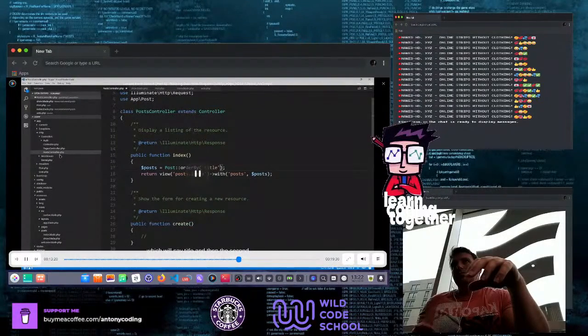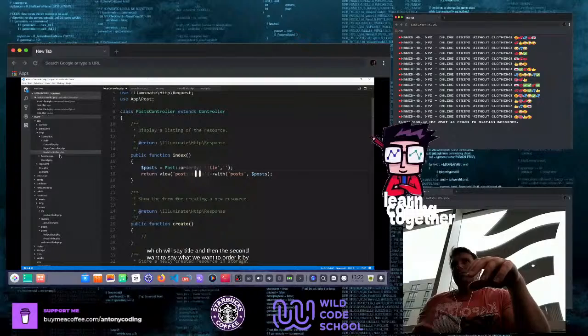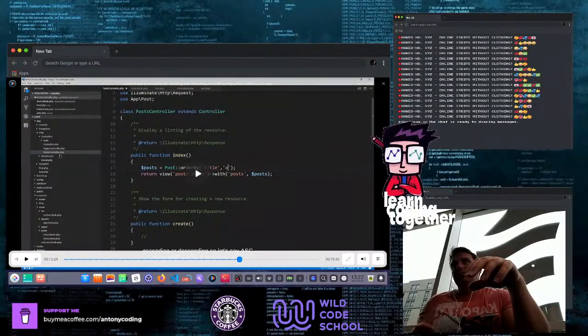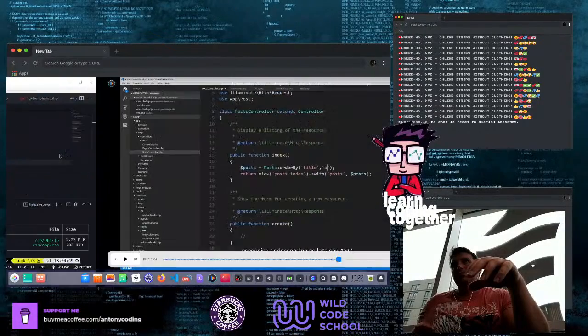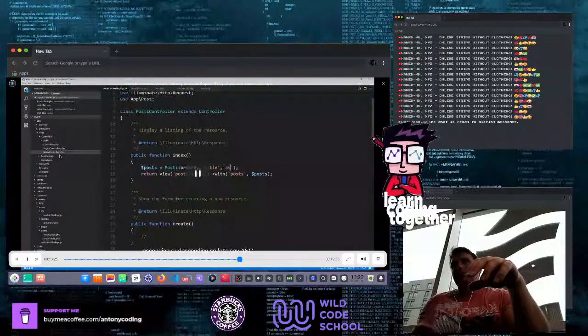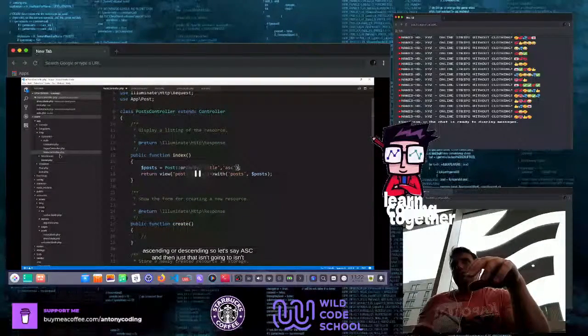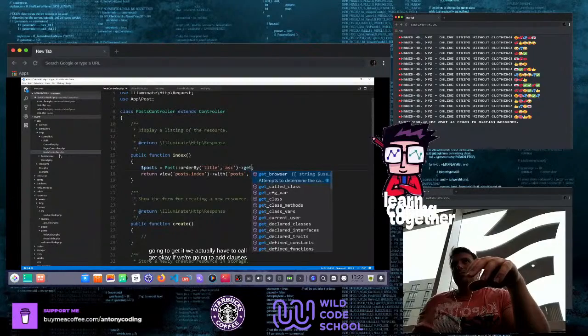It by, which will say title, and then the second parameter will be if it's going to be ascending or descending. So let's say ASC, and then just that isn't going to get it. We actually have to call get.